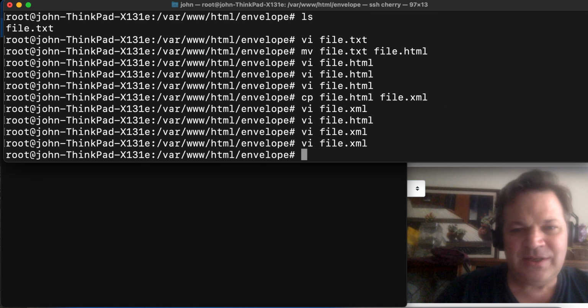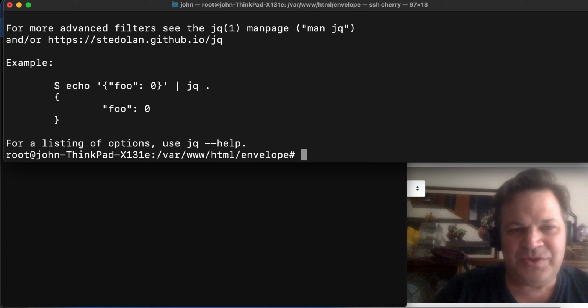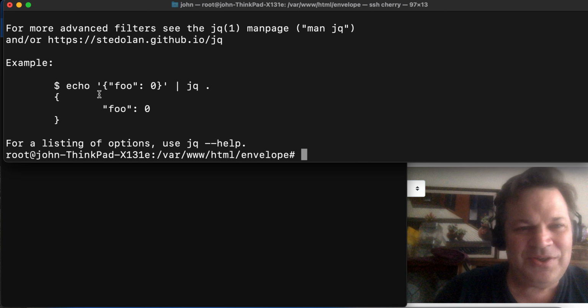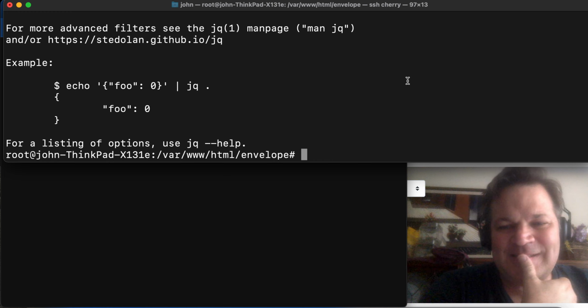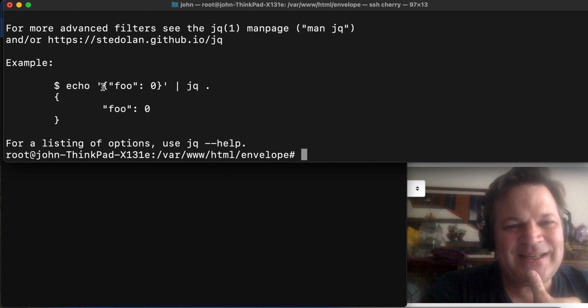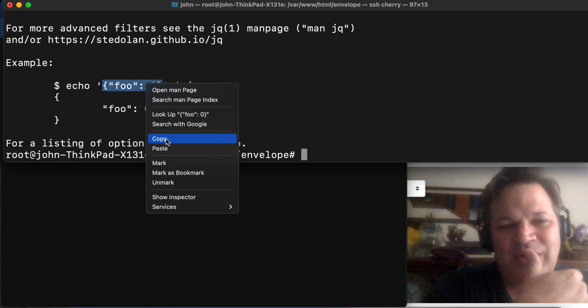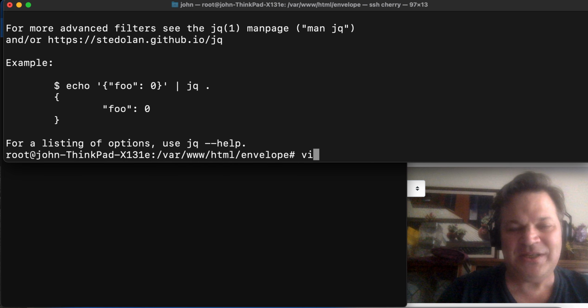Like there's JSON. Here you go. So I typed jq. I'm going to switch gears into JSON now, right? So here's an example. I just typed jq, and it said I don't have enough information. You have to actually have some JSON.